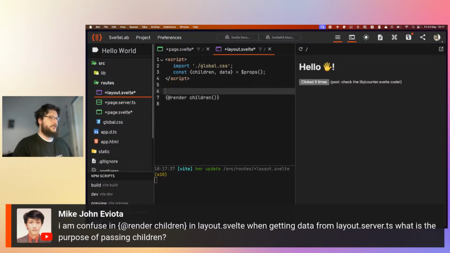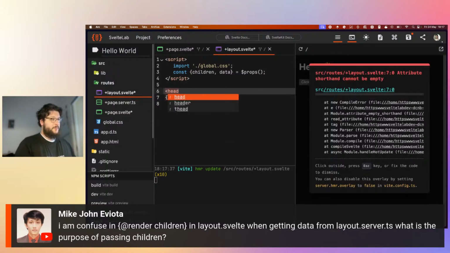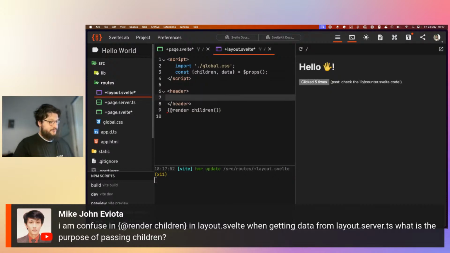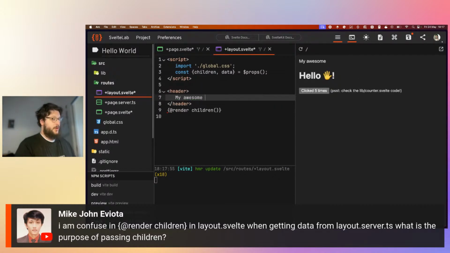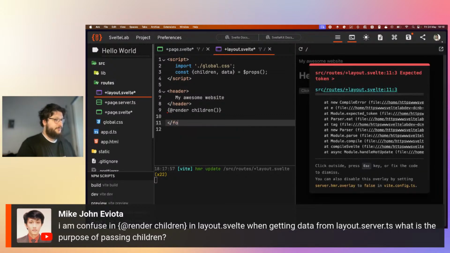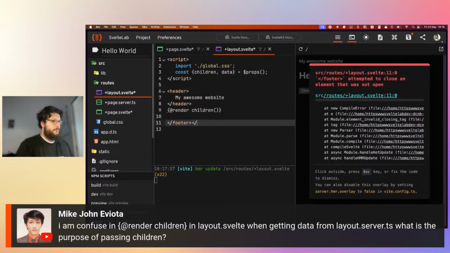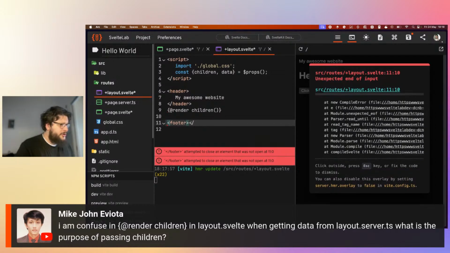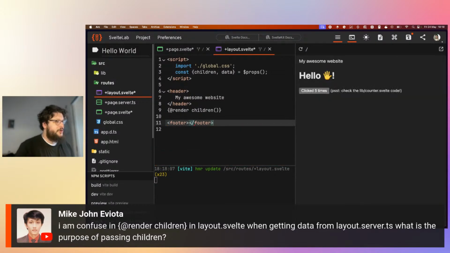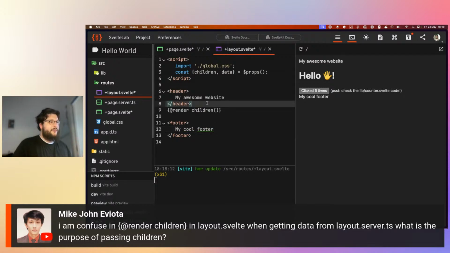So you could, for example, have a header here that says my awesome website, and you can have a footer here that says my cool footer, and this will be rendered in every page.